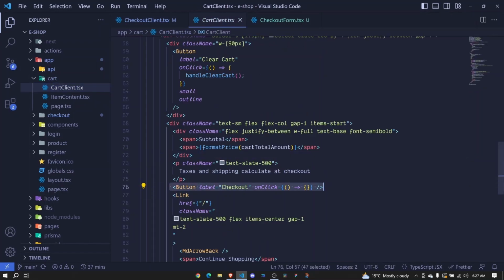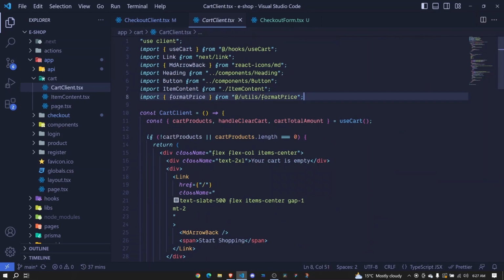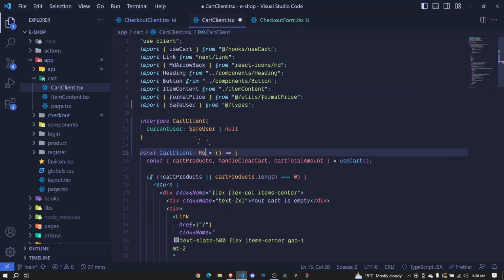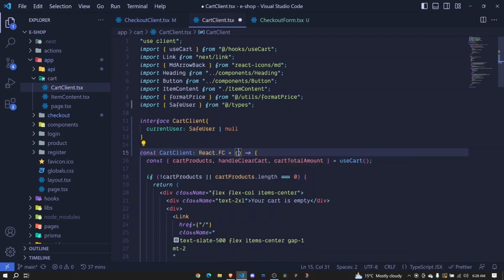We should dynamically display this depending on whether we have a user or not. So we should be receiving a user in this particular component. React.FC. And here we will destructure our current user. Now down here, we can make use of this current user.